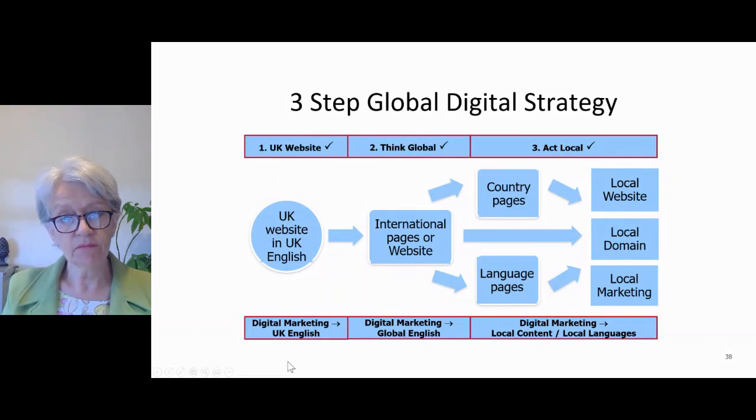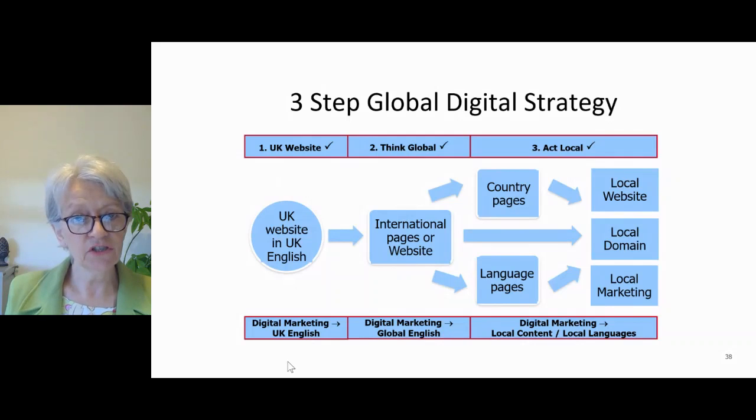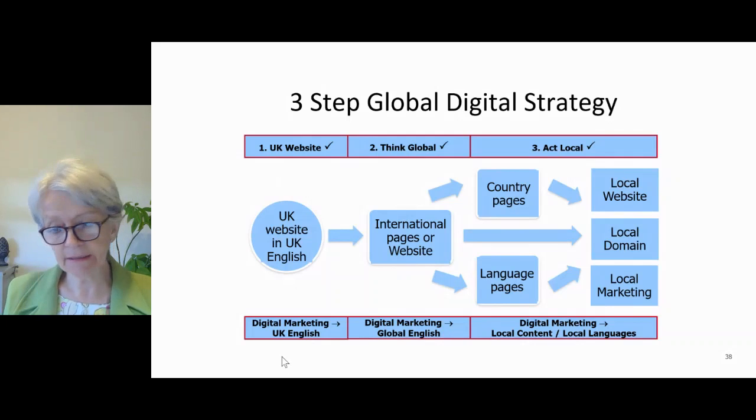You'll need to decide whether you're targeting countries or languages, and we'll come on to that in a second.